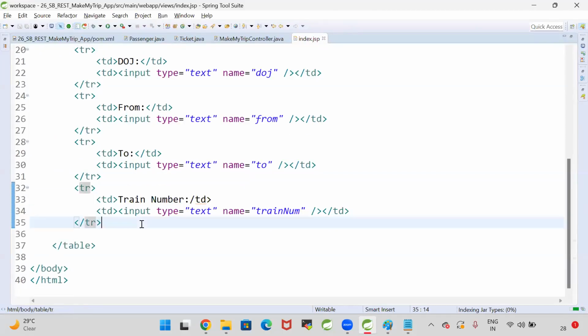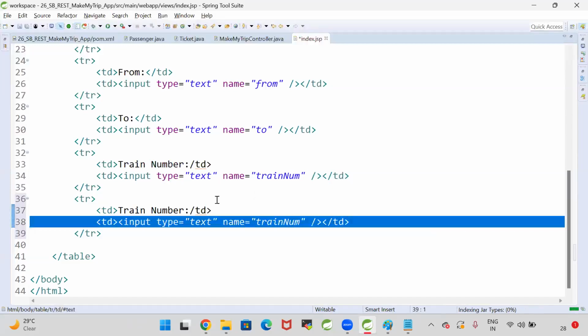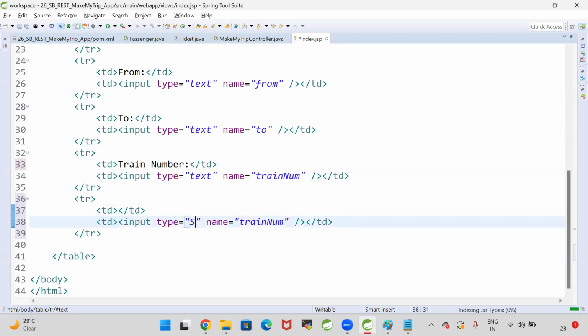Along with this, I will write one button, form, submit. Input type is equal to submit. I will not write anything here. Here value is equal to book ticket.